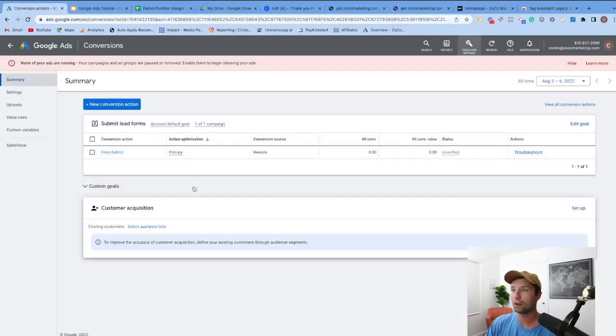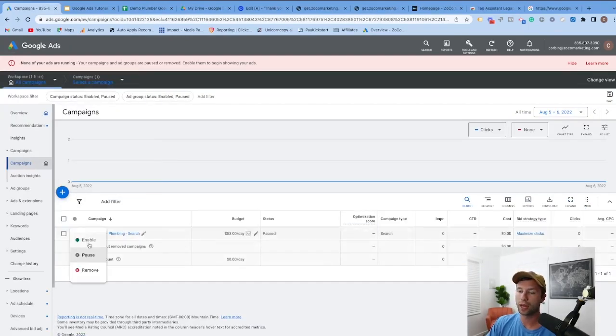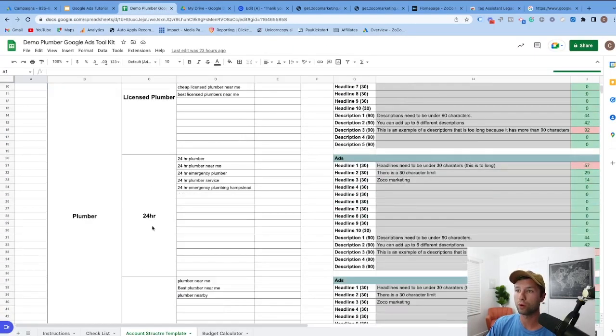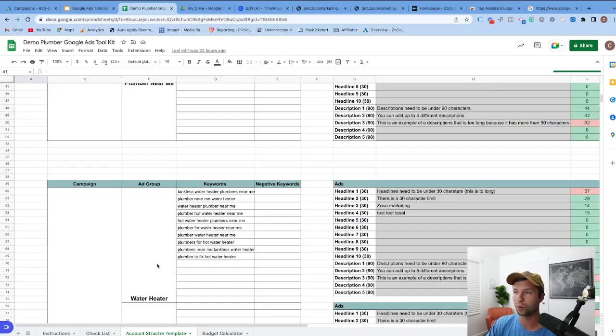So now we can come back over here. As I mentioned, this is going to take a little bit of time to verify, but that's totally fine. Here's where you can actually enable that campaign. Now remember, this is only one of the campaigns and one of the ad groups that we had in our template. Obviously, you'd want to create more of those ad groups and campaigns as well. For the purpose of this tutorial though, I think you get the point, and it'd be boring for me to build that all out. But that is what I would do next.